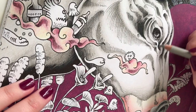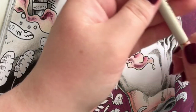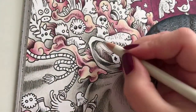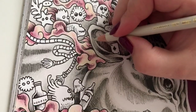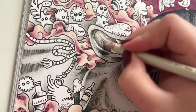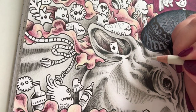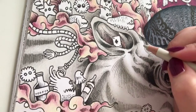All right. Let's see, I think it's time for the last color now. Warm gray one. Oh, I hate this tripod, it's so annoying. Again, I'm just applying this with a medium pressure over the pink so the pink won't be too vibrant. Oh, I wish my new tripod would arrive soon. I feel like I have waited for ages.